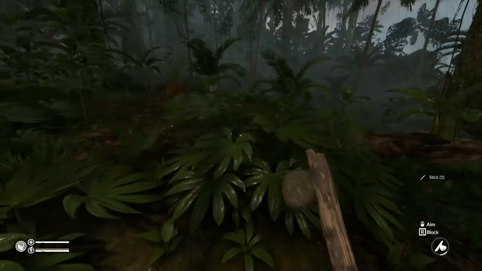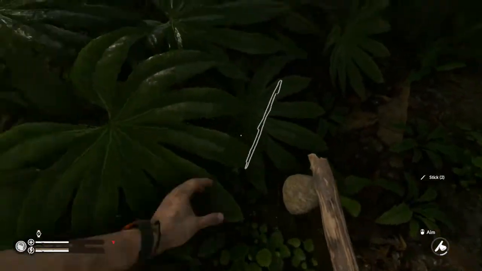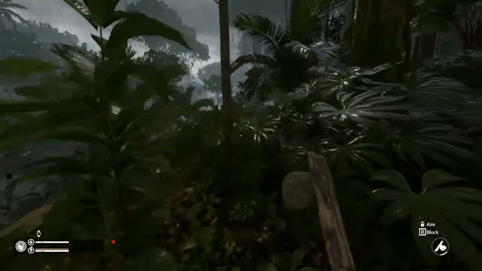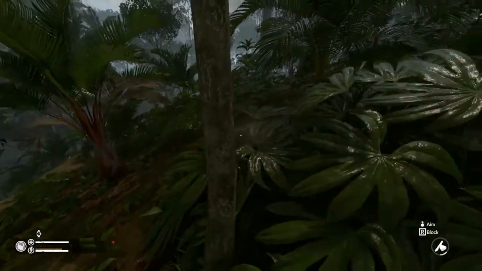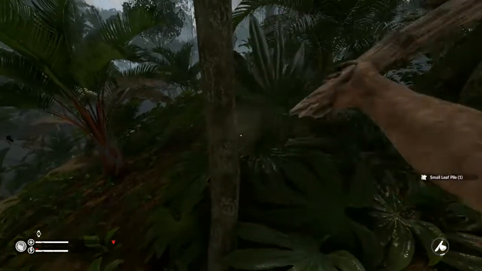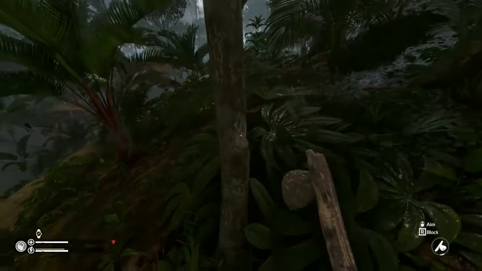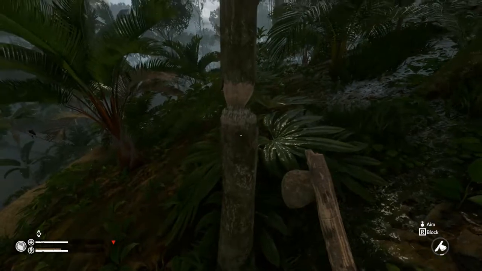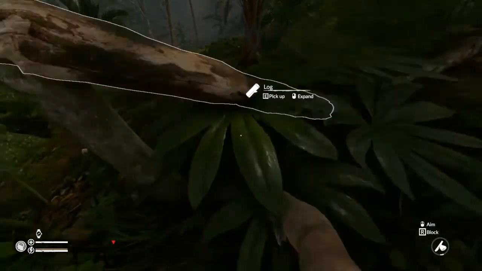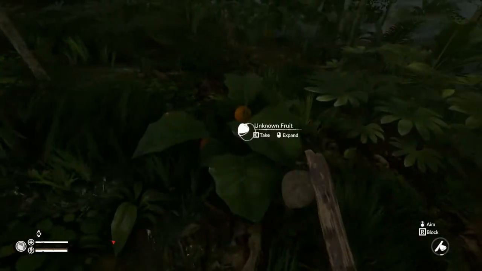Okay, there's that. There's the anthill there. I'm not going near that. No way, no way, no way. There we go, we got... That's a log. Alright, can I? I can't do anything with it. Damn.